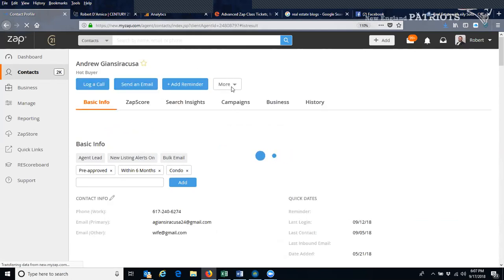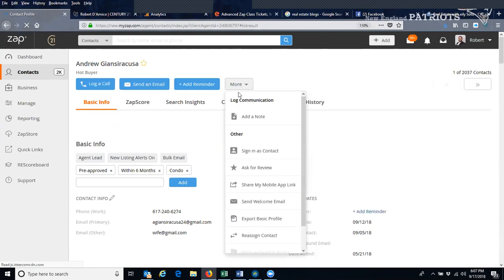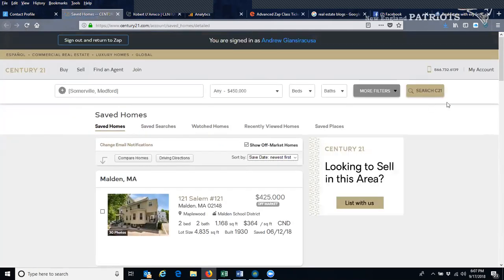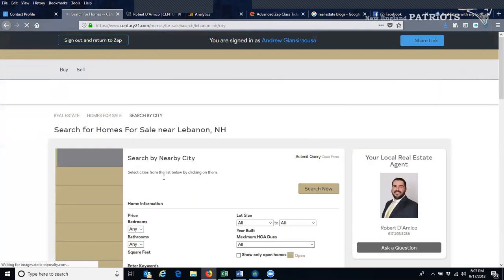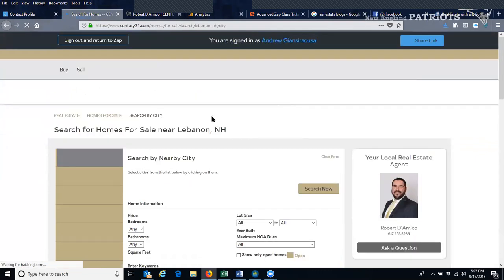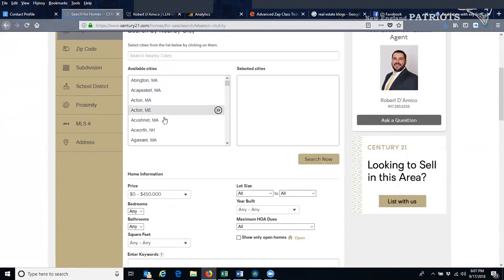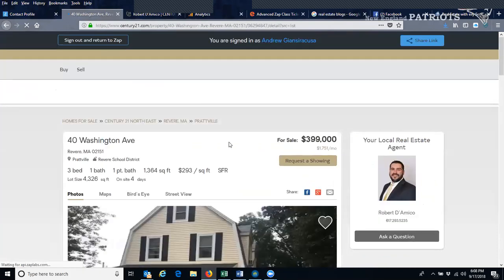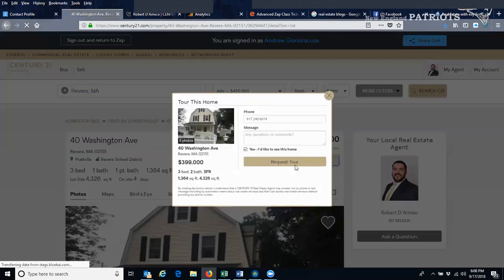And this is where .loop becomes handy. So let's come in here and hit request a showing. So this is if my customer requested a showing.